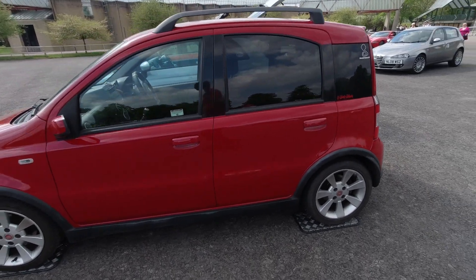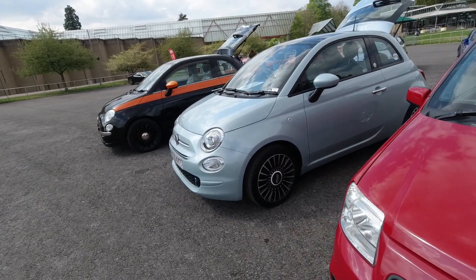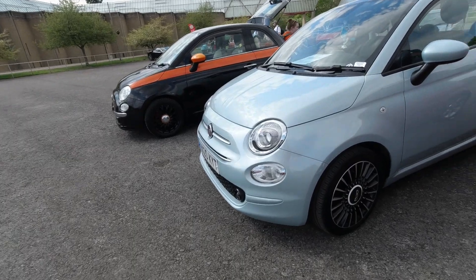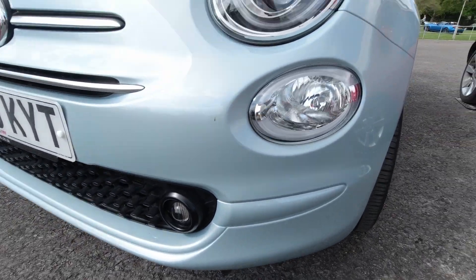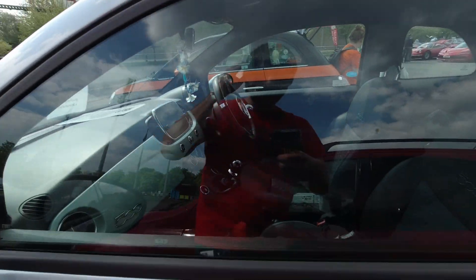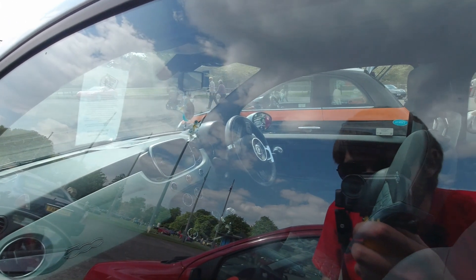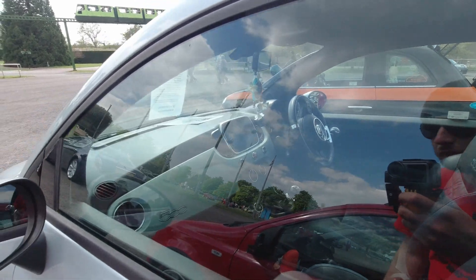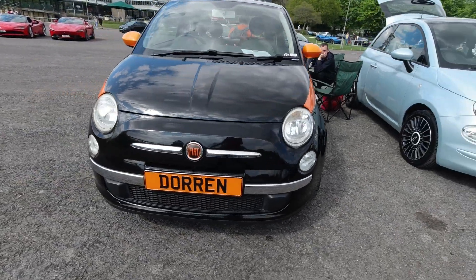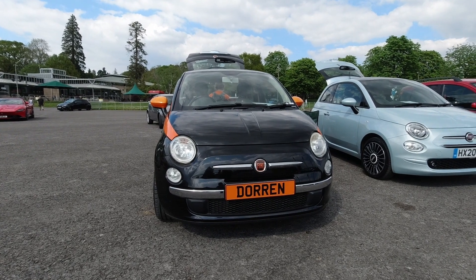Absolutely adore this car — it's had a great day out, I've had a good day out. Genevieve's mum's car is a 1-litre hybrid, it's quite a new model, 2020. So new style of fog lights, little side running lights. The interior is quite different actually from Genevieve's 500, which of course is quite a bit earlier — hers is 2009. But yeah, the interior differs quite dramatically. And of course, just to finish off, here's Genevieve's one with a show plate on now — obviously orange to match the theme of the car. Looking rather spectacular here at Beaulieu today.